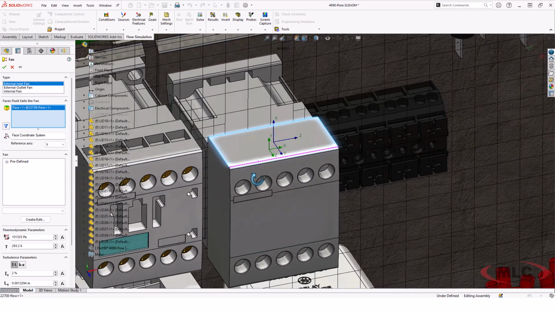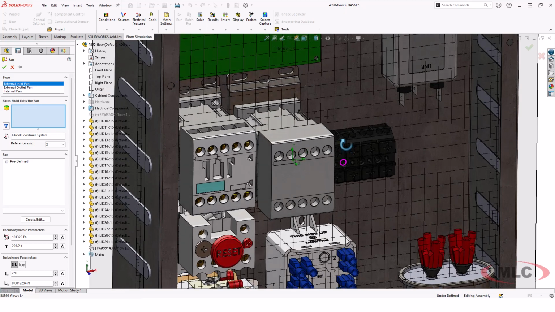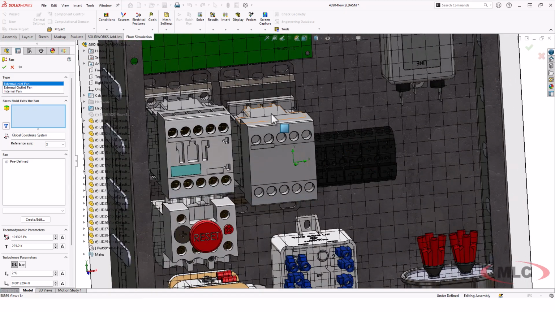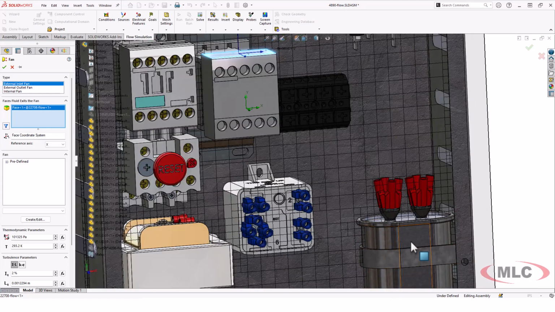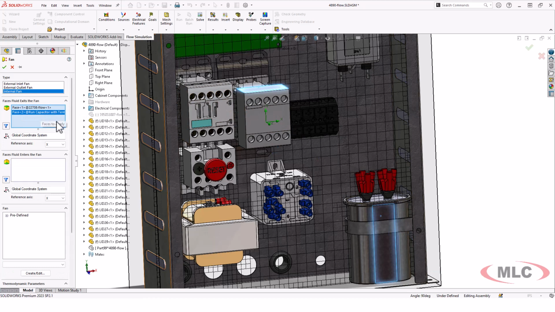And you and I both know that air cannot get to that magically, but flow doesn't care. It's just going to bring air in from here. So for internal fans, you need two faces. So I could even say air gets sucked in here and then it gets magically blown out this face. Is that actually how that works? No, but fans are actually pretty cool because they allow you to basically just make stuff up as you go.